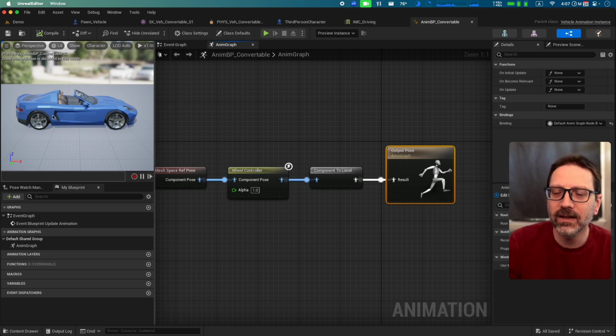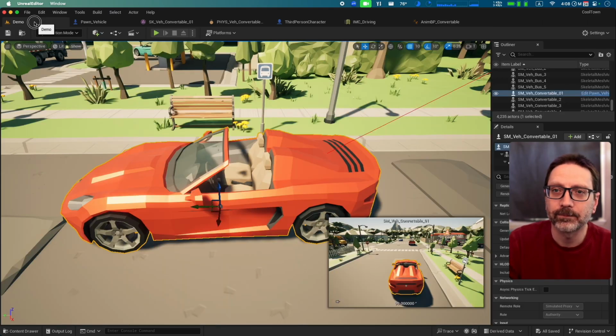But you can see that my simple vehicle here from the Synty pack doesn't have those visual models in here. It just has like a tire.